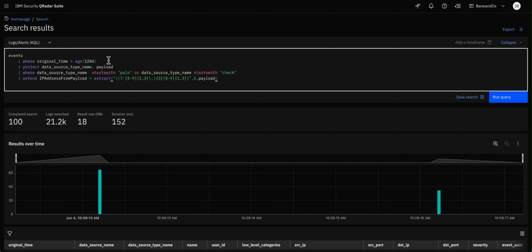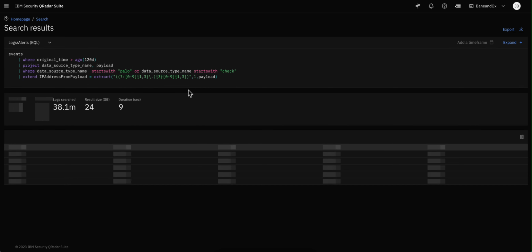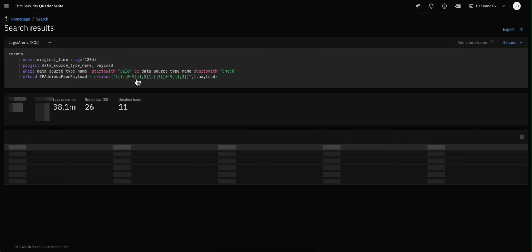But again, because this is a long search for many days, we have restricted to handling these two columns and looking only into the payload of anything that is Palo Alto, Palo this or Palo that, or when it's a checkpoint this or checkpoint that. And we can actually see that this is an expensive search.